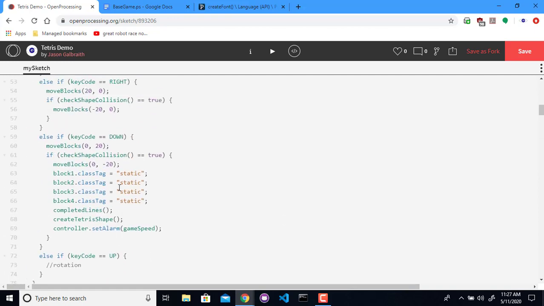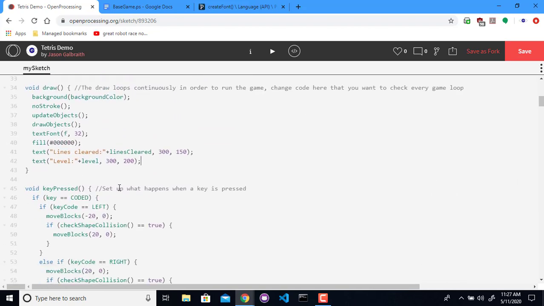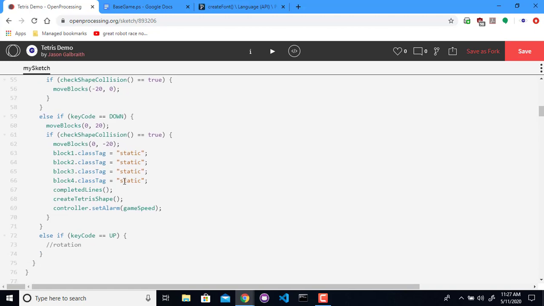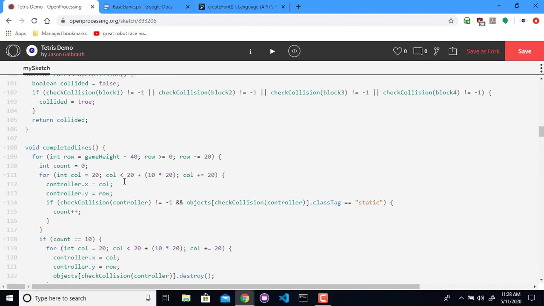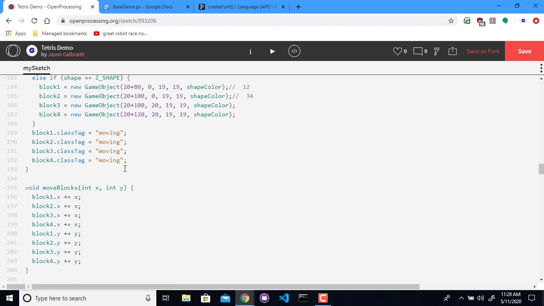So let's see, when should the game end? The game should probably end when you create a shape and those shapes are immediately colliding with one of these static blocks. So that's probably going to happen in the create shape function. There you are. Once we create these things, we can check to see if any of them actually collides. So let's see if block 1 hits something.